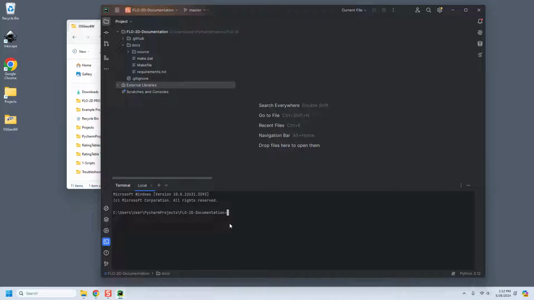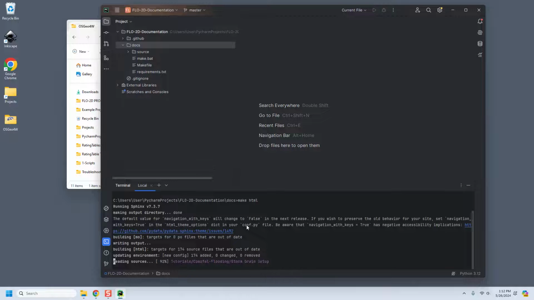So the Sphinx commands, if you're using the PowerShell, it's going to be sphinx-build docs something as your command. But if you're using the regular Windows command window, you have to change your path. So cd docs, because my documentation path is here. And what it's looking for is this source folder and these files right here. It's looking for this makefile, which has the commands in it. So this is make html, and that will start to build the HTML files.